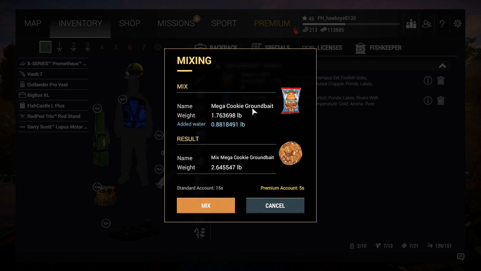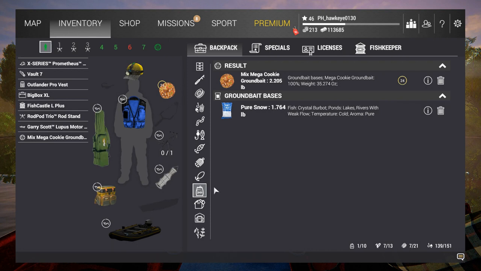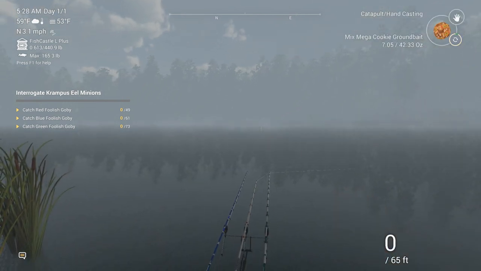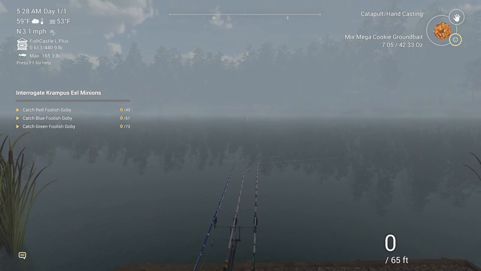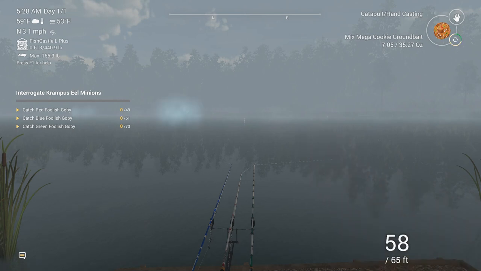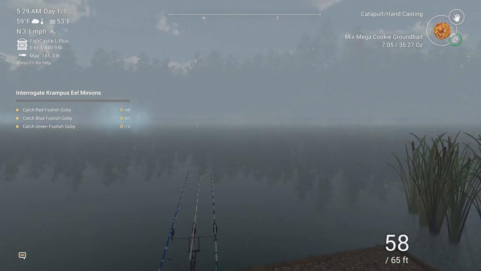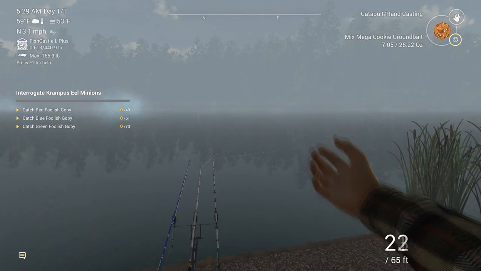Now, I've never used this before. So you mix it in here and then put it together. And I guess we can now throw it in there. Now, how do we throw it? Just like that. You are getting a bite.